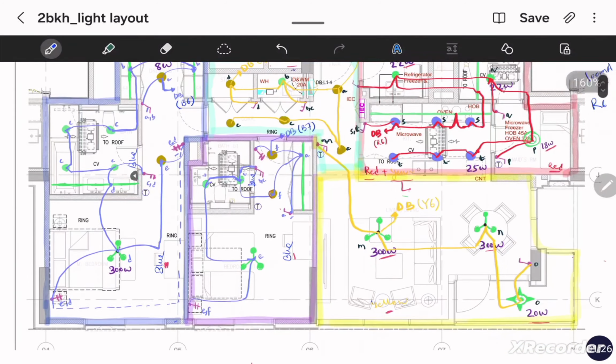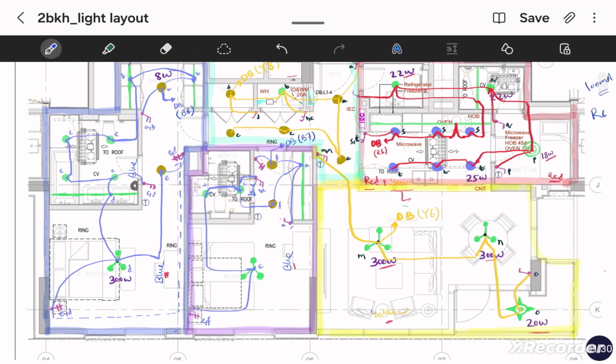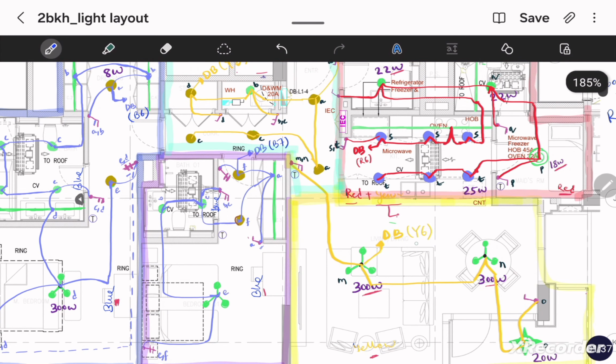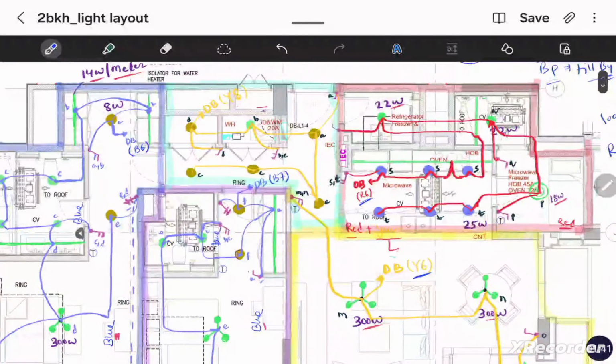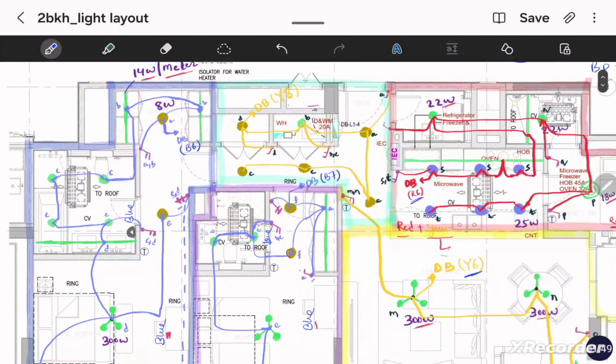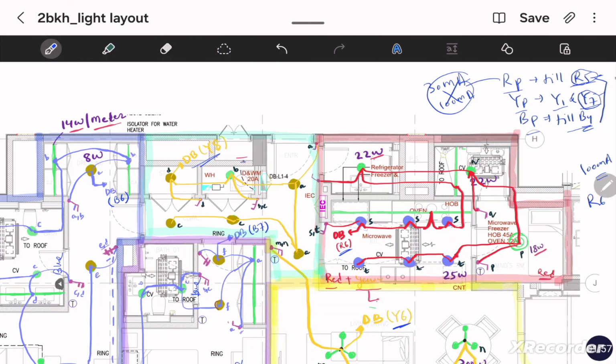Then we will check if any other R phase load is there. We don't have any other R phase load. Then we will go for the Y phase. We will start the Y phase again from Y6, because we started the R phase from R6. So we have given the living area Y6, and we have one more circuit, that is Y8. Why Y8? Because Y7 we already allotted to the hood, which has an ELCB rating of 100 milliampere. We can fit R6, R7 and Y6, Y7 and Y8 under the same ELCB. So we have given the circuit number Y8 to the laundry area, store area and the flat passage.